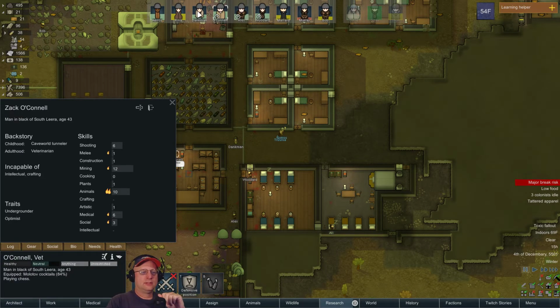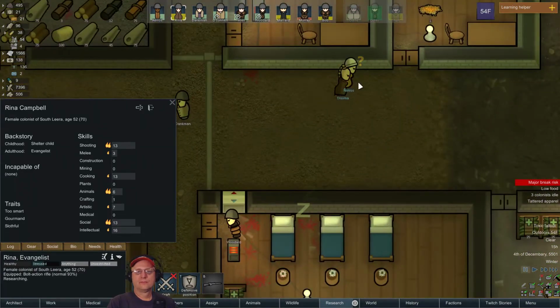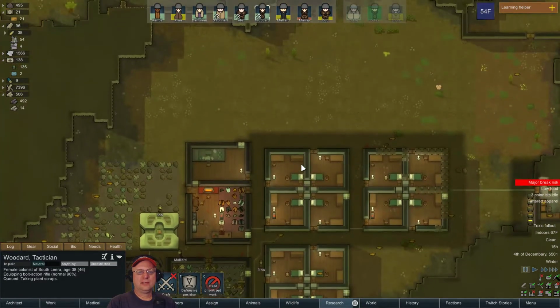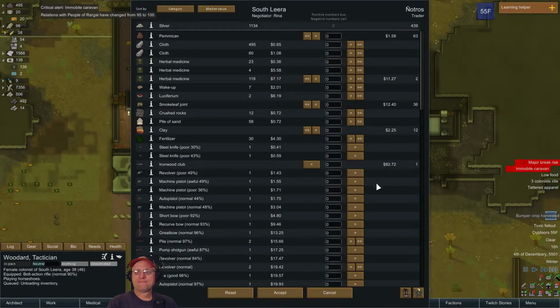Mallard's got social 11. Social 13, Rena. All right, Rena. I don't get Woodard. He's going to just fall over again as soon as he hits the poisoned area, if he does. Bumper crop harvest. Hey, pemmican. Yeah, I'd love some pemmican. Thank you very much.